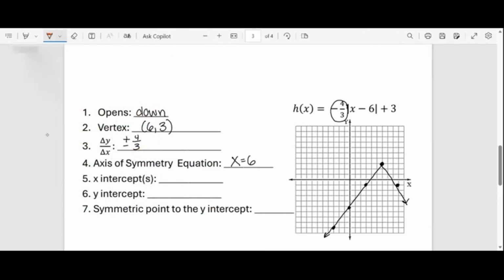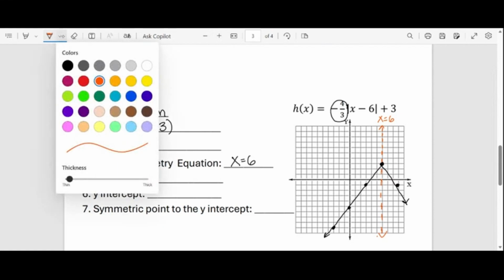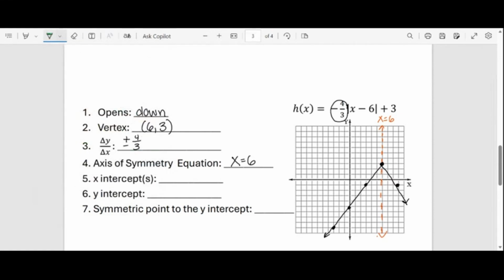You can see your axis of symmetry right away is going to be at x equals 6, like we had said. So it's cutting straight through the middle. That's going to be where your mirror image happens. So that's going to be x equals 6. You do have 2 x-intercepts, but yet again, your x-intercepts are fractions, right? So there's going to be one about right here and one about right here. Let's calculate what your x-intercepts are going to be.